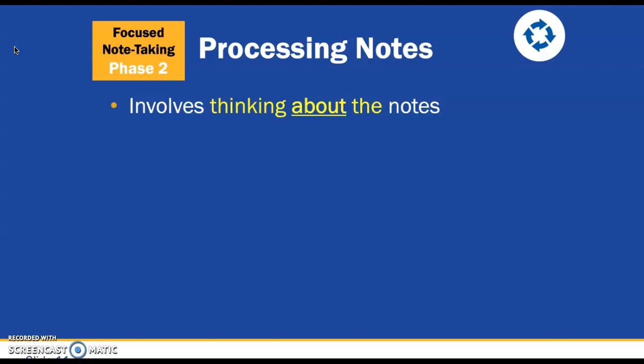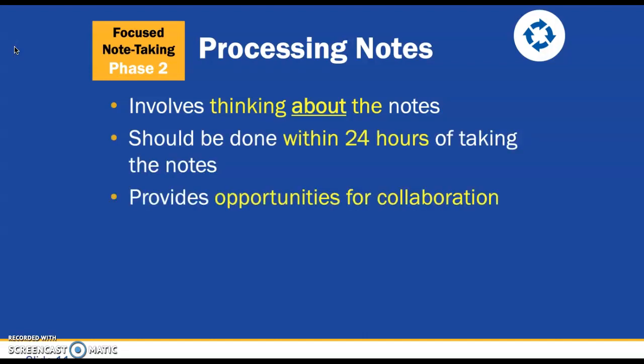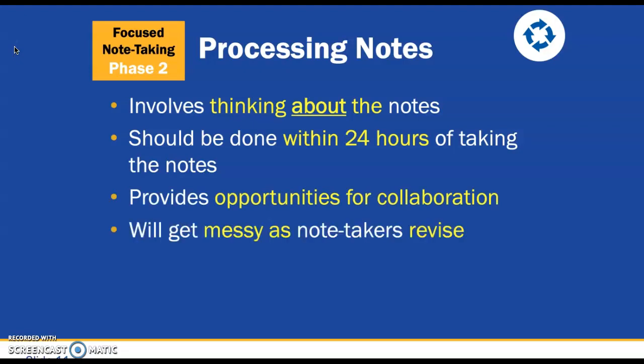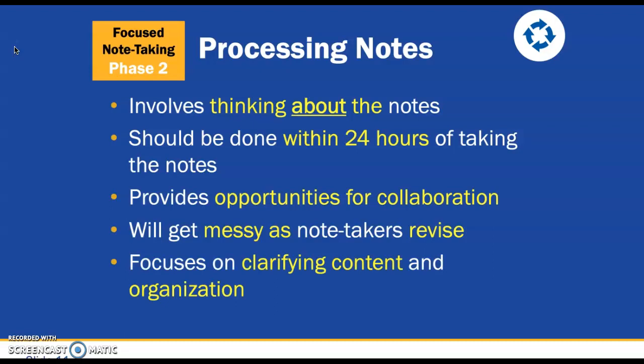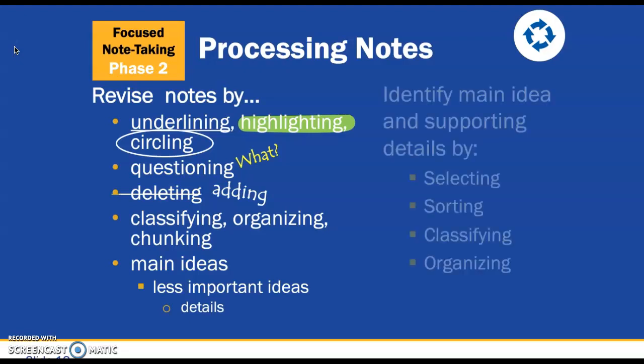Processing notes comes next. This involves thinking about your notes. It should be done within 24 hours of taking the notes. It provides opportunities for collaboration, and it's sometimes messy. This also focuses on clarifying content and organization. What processing notes looks like is revising notes. My students don't really use the word processing, we use the word annotate. So underlining, highlighting, circling, this is where they go back and make meaning of their notes.